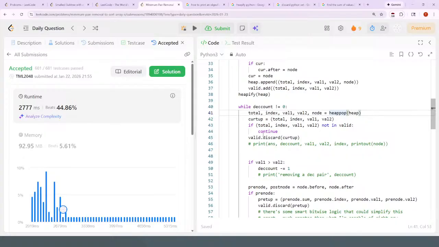I add the sum. I need to adjust the total. So the total changes.